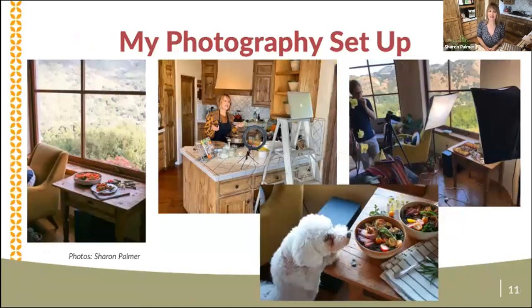This is what my setup looks like. I live in Ojai, California, and I have this amazing window with a southern exposure and a little antique pine table left by the previous owner with a lot of texture — that's my place where I do food photos. Using the principles of natural light angles, I can add more light as needed. It's just a really easy thing because it's in my living room, just steps away from my kitchen. Here I am in my kitchen for a culinary webinar — I used a ladder to put my laptop so I could get the overhead angles I was looking for.